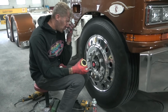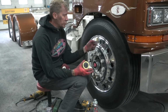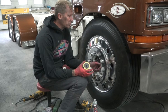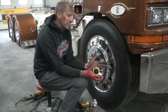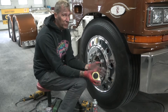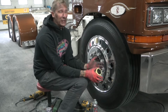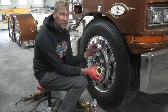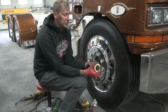Now that we've got a nice shiny wheel, I would normally do this mid-process and polish the holes while I'm polishing, but there's multiple different ways to do the holes. I always recommend, if you're going to start doing the holes, do them when the wheels are brand new. If you wait until they're used and beat up, they are a ton of effort, and it takes more time to polish these holes than it does to do the wheel itself. Good piece of advice for those of you that are turning this into a business.